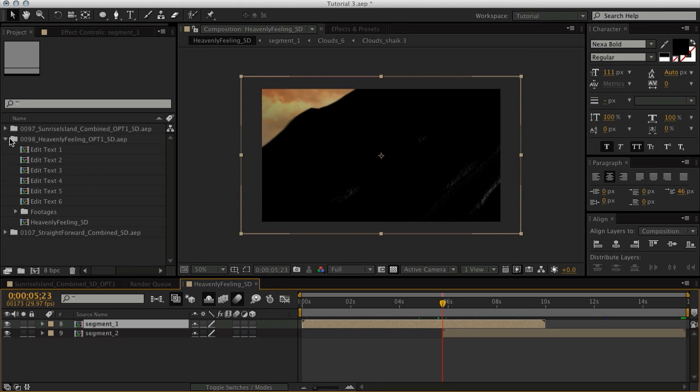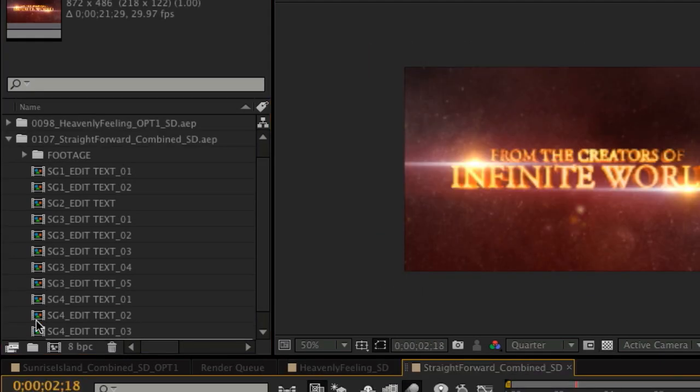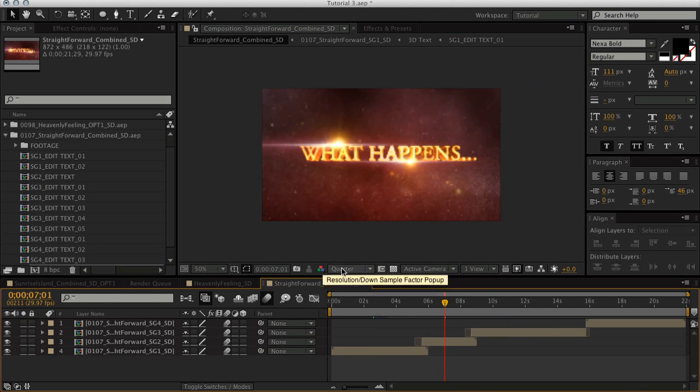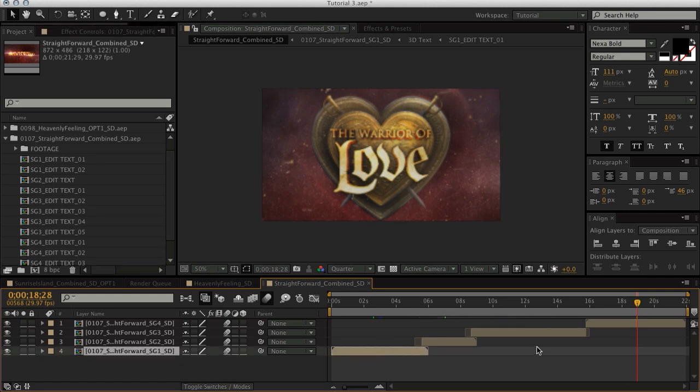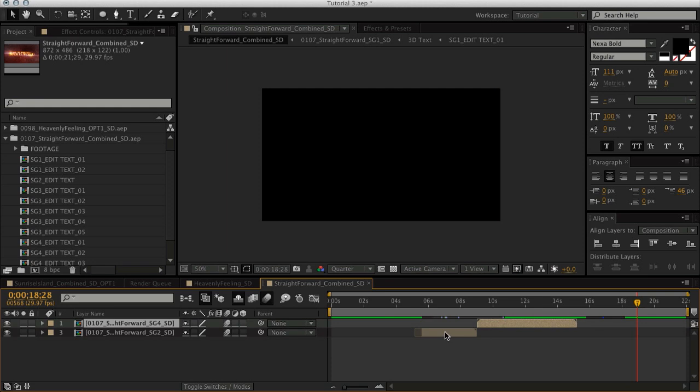So now we're going to go on to our third comp here. We're going to go to straightforward. We're going to get this main comp. And the only thing we want out of here is I want this one, I want the second one, and then I want the fourth one that's got the shield, okay? So I'm going to grab these 2 guys. I'm going to hold down Command on Mac, Control on Windows, so I can just select this one. And then I'm going to click the shy layer, and then I'm going to hide these, and then I'm going to shy them. And then I'm going to scoot this guy over.